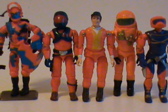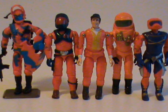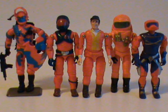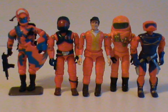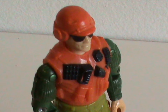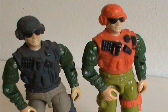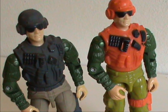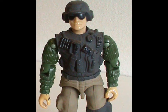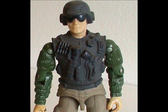Lots of people complain about the color orange but do nothing about it — well, I suppose I'm the only one who complains about it and actually does something. Just take a look at Skidmark here: this orange is horrible, so let's get rid of it. You can do this too — it's as easy as picking up some paint from a toy store and applying it to anything orange you see. Join me in making the world a less orange place. Peace.